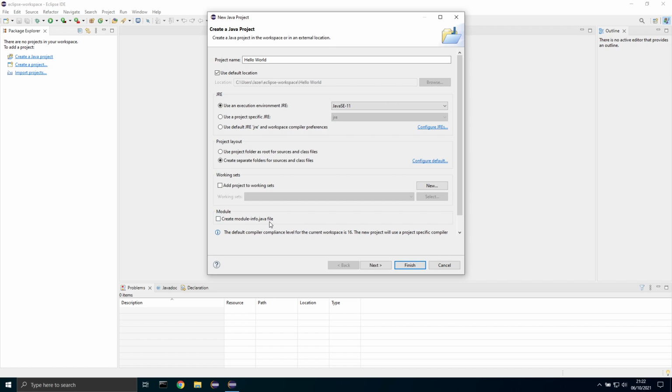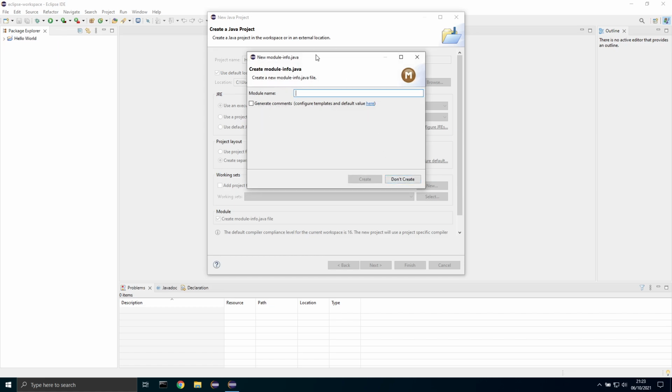So leave that unticked. If you don't leave it unticked, and I'll leave it ticked showing you what it will tell you next. I don't think this used to have an option here. So just to recap before I click next, all you really need is the project name and the execution environment that it's going to be running at. They're the main two things you change. That and this module, I'd leave unticked. For demonstration purposes, I'll leave this ticked and click Finish.